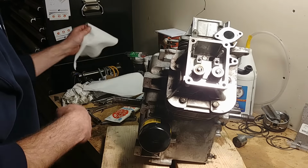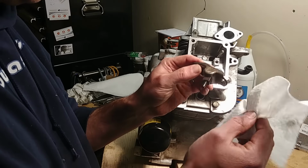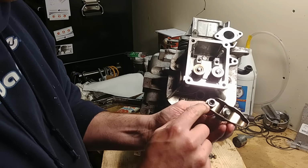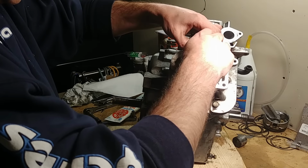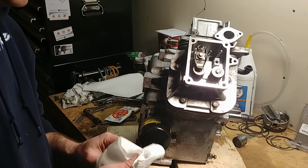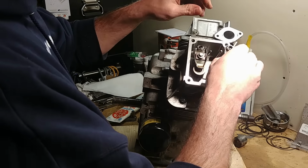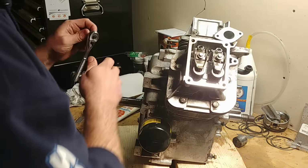Then get your rockers, your rocker and your bolt. Again, these have a torque spec, and I'm sorry I didn't review what they are. I'll go find them. The part with the bolt and nut goes on your rocker. You can leave the push rod out for now. Just get these in. I've got it off to the side right now, just wiping off some of the oil that was on these from sitting here. Let's get these in. I thought it was an 8mm. It's a 5/16 socket. Kind of surprising.